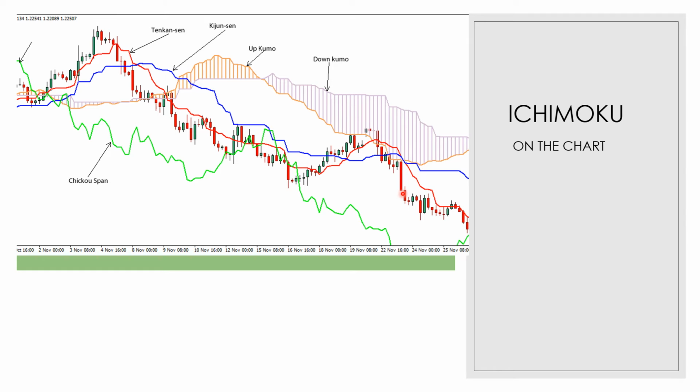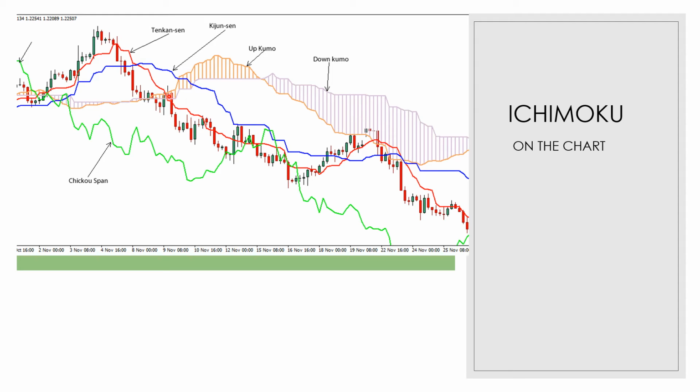As you can see, if you plot the Ichimoku cloud on your chart, this is what you will get. You can change the colors of the lines. Different trading platforms have different colors, so it doesn't matter if, for example, some use blue for Tenkan-Sen and orange for Kijun-Sen. There is nothing to be worried or confused about. As long as you know the name of the line, it's enough.